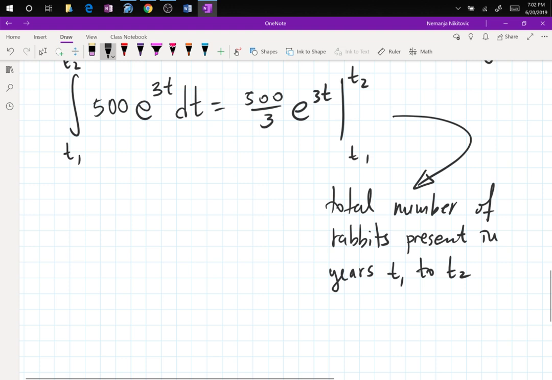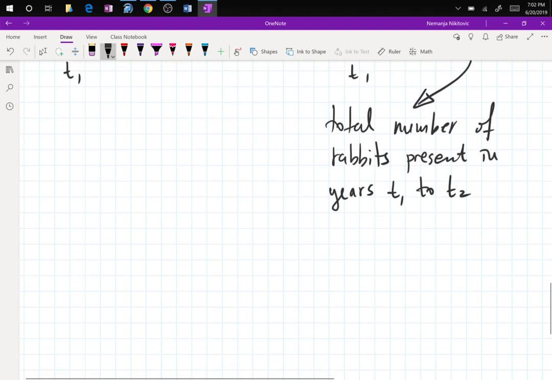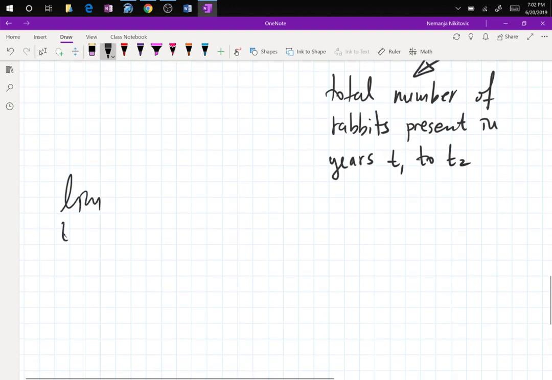so these are the concepts. And finally, just because we can, you can also show that this is a terrible, terrible, terrible model by working out the limit as time goes to infinity of 500e to the 3t, and you will get that if you wait a very long time, you will have a population of infinitely many rabbits, which we know is not possible because every habitat, including this planet, is finite. You cannot fit infinite amount of anything on the finite surface area.